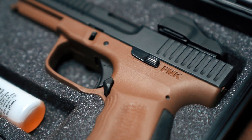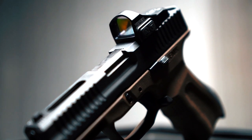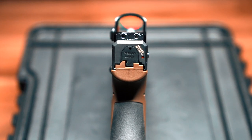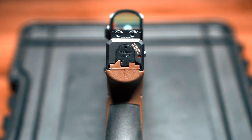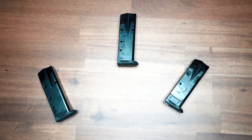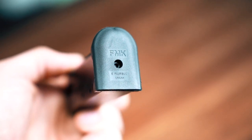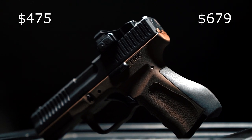So FMK is an American brand. They're out of California, and they are known for putting patriotic phrases on their firearms. On the back plate here, it actually says freedom and liberty. And on the bottom of the magazine, it says E Pluribus Unum, which is the United States motto, which means out of many, one. So the MSRP on these things is anywhere from $475 to $679, I believe we saw them going for.